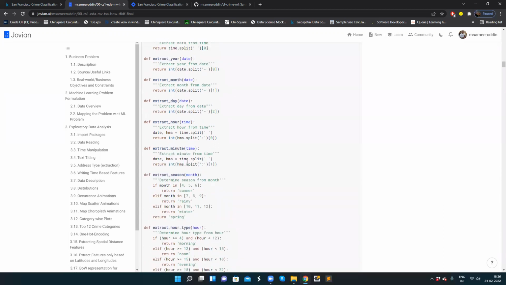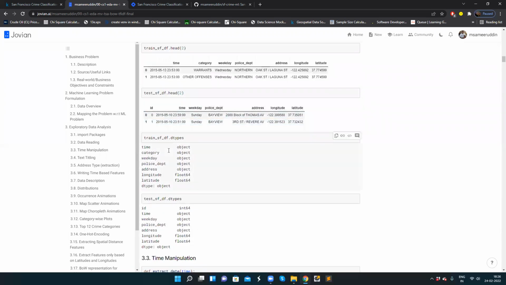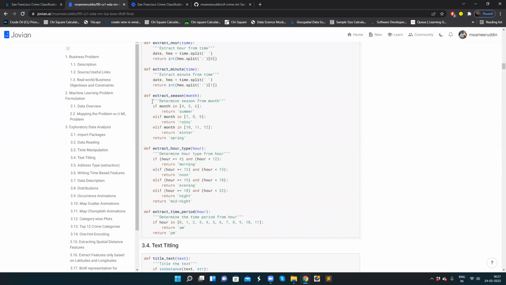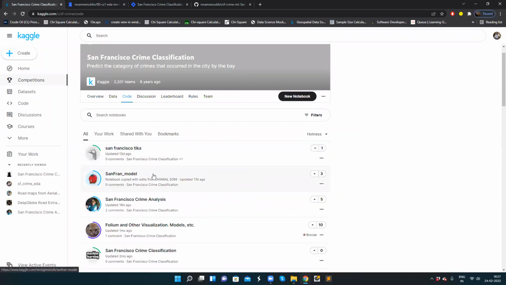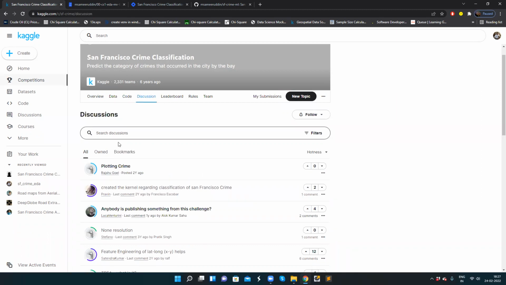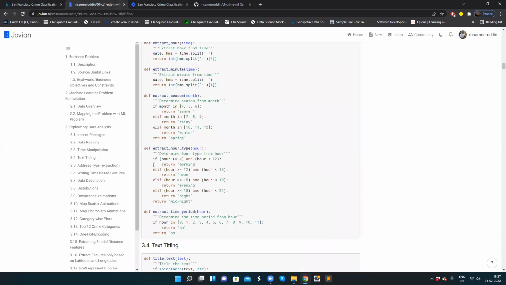From the month values, we can extract the seasons, right? So I just thought maybe we can extract the seasons as well. I am doing this because I have referred to some Kaggle notebooks. If you go to code, you will find some Kaggle notebooks, which can be very helpful to get started with the problem. You can also go to discussions to find out in what ways the participants faced issues and how they resolved them. And yeah, we can extract the season.